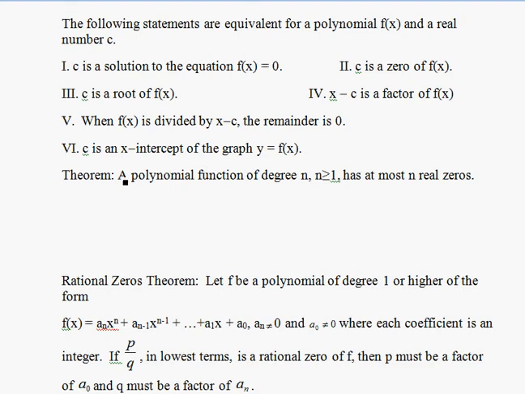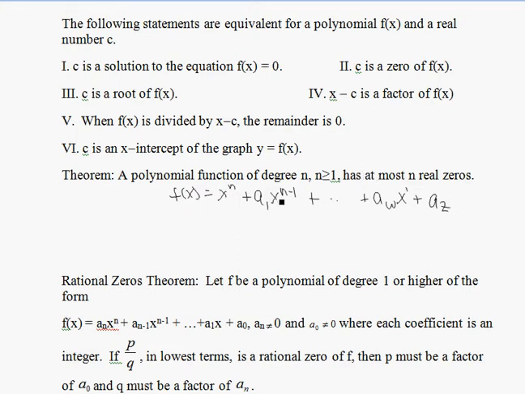Just a little side note here, a theorem. A polynomial function is of degree n. So that means we have some polynomial function, f of x equals x to the n plus some number a sub 1 x to the n minus 1 plus blah blah blah plus a sub w x plus a sub z. Doesn't really matter. Where the a's are just numbers and x's are obviously your variables and n's are your exponents. So this is to the first power, and that's x to the 0.